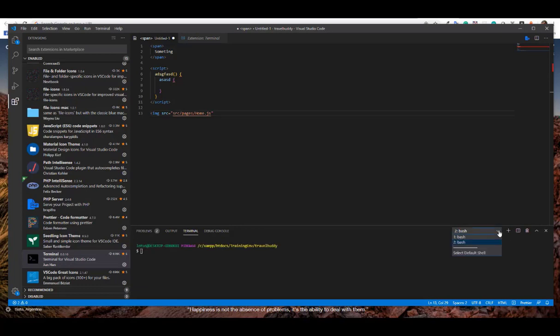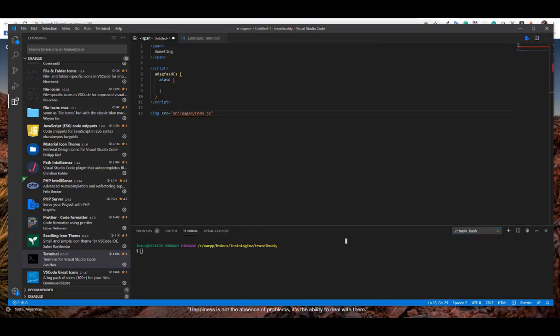Then there's going to be an option where you can choose which kind of terminal you want to create. Select default shell or whatever, and then you can select from the options: Windows PowerShell, or the command prompt, which is the one you really don't want, that's the regular terminal. You can run Windows PowerShell if you want to, or you can run Git Bash, which is the one I'm running right here, and I really enjoy that one. You can delete it if you want, it doesn't matter. You can have as many as you want, a bunch of different ones, and run different code in different windows.